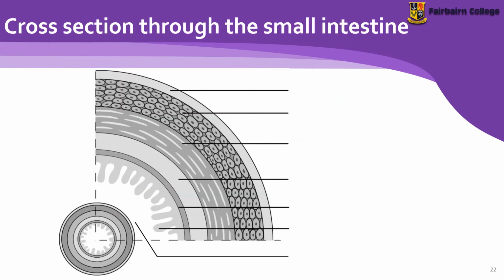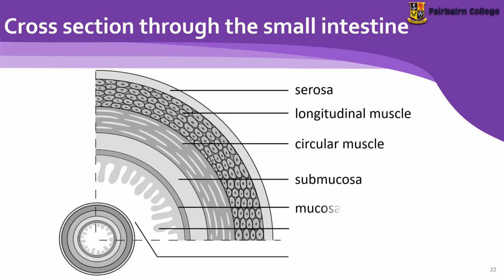In order to better understand the process of absorption, we need to have a look at the structure of the small intestine, as the small intestine is specifically adapted for absorption. If we have a look through the cross-section of the small intestine, we will find a number of layers. The first layer is the outer protective layer of the small intestine called the serosa. This is followed by two muscle layers. The first muscle layer is longitudinal muscles, which run along the small intestine, followed by a layer of circular muscles, which form rings around the small intestine, and these two muscles together facilitate the peristaltic movements which move the chyme through the small intestine.